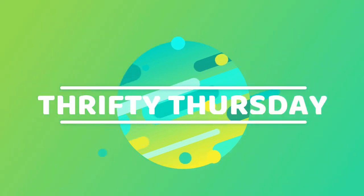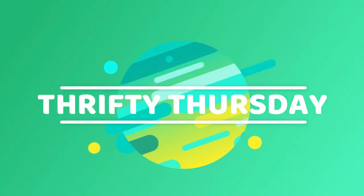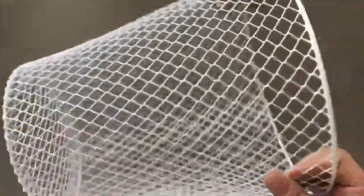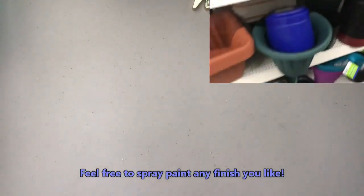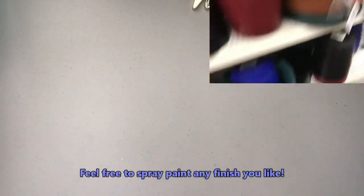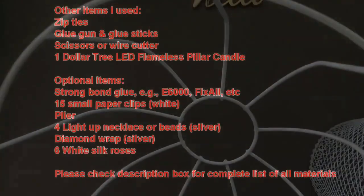Today is Thrifty Thursday, when I do a throwback of one low budget idea every Thursday. We'll use one wastebasket, so I'm gonna make this in a white finish, and you can certainly use the black one. The Dollar Tree sells both white and black. I'm also going to be using the wire hanging planter. The Dollar Tree sells only the black ones. I have this, which I purchased at a 99 cents only store. I'm using this so I don't have to spray finish.